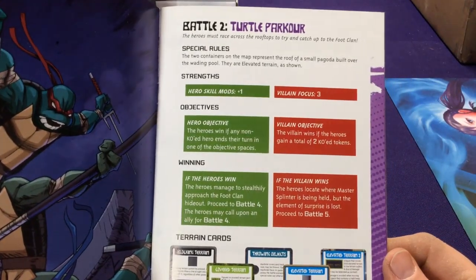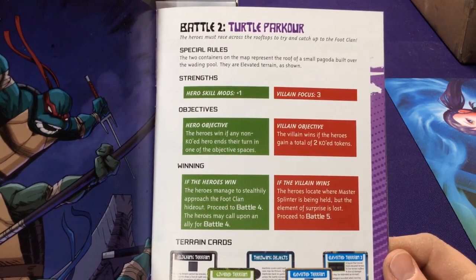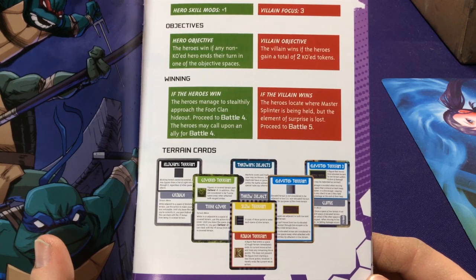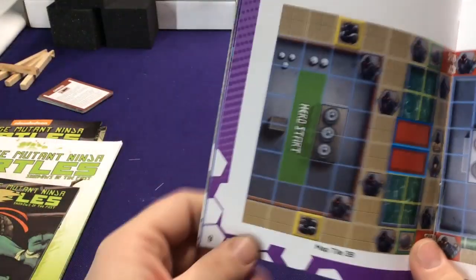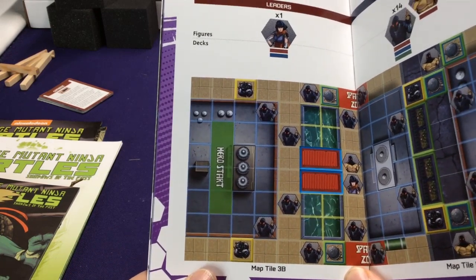Turtle Parkour. Two containers on the map represent a roof of a small pagoda built over the wading pool. They're elevated terrain as shown. So that's kind of neat. I don't know if there's any direct mission like that in the other one that has anything like that. So it's showing like you can run across, like you have to go from rooftop to rooftop. So we're going to have Cry up there, and then we have some foots.